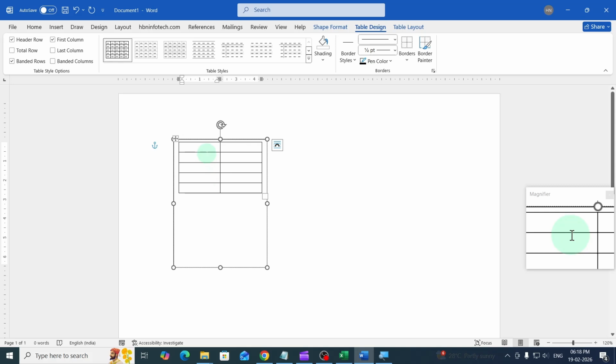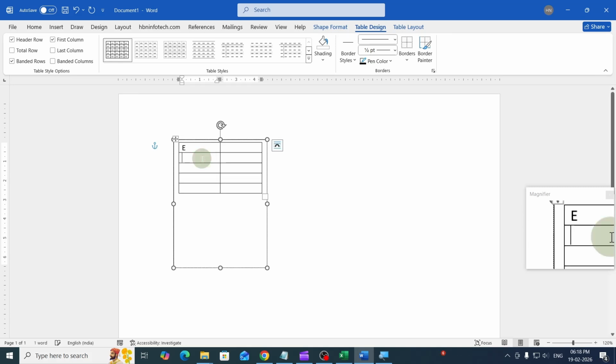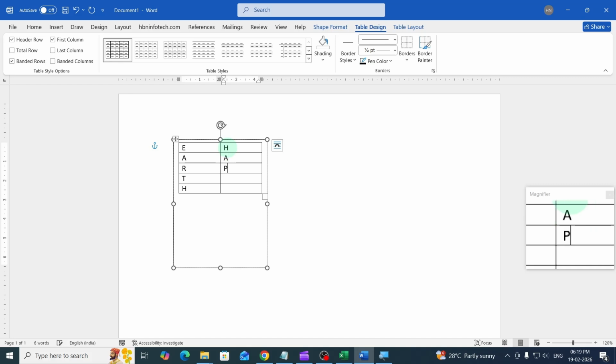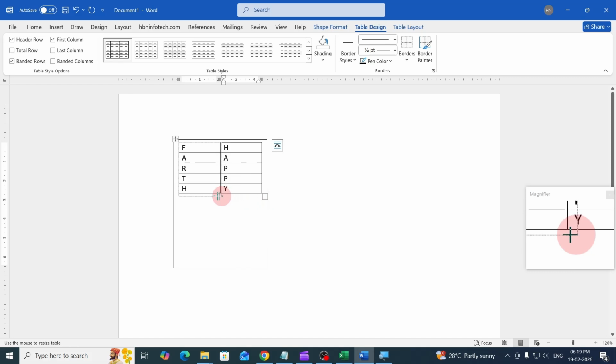Now you can type the text you want like this. Okay, now you can reduce the width of the table by dragging this handle.